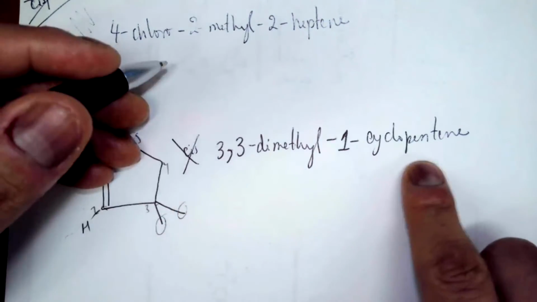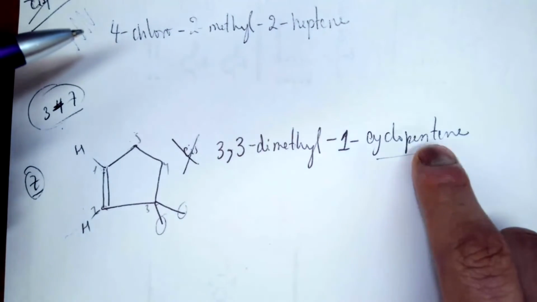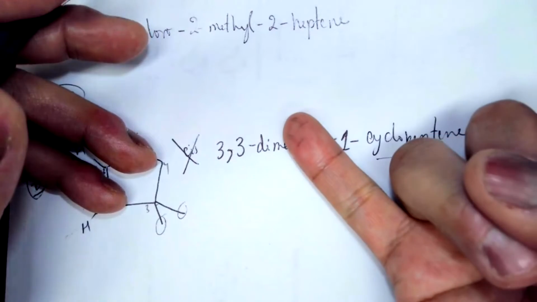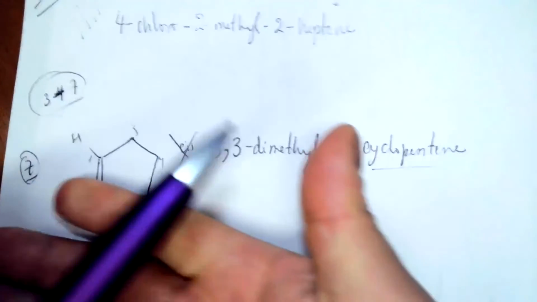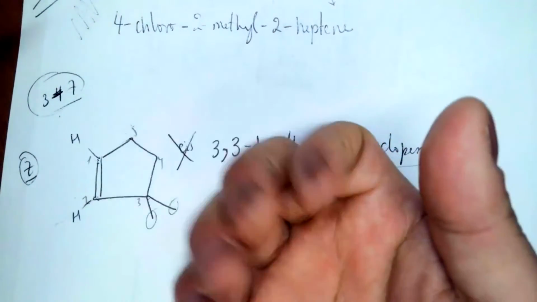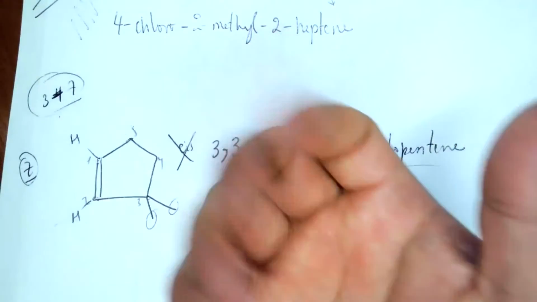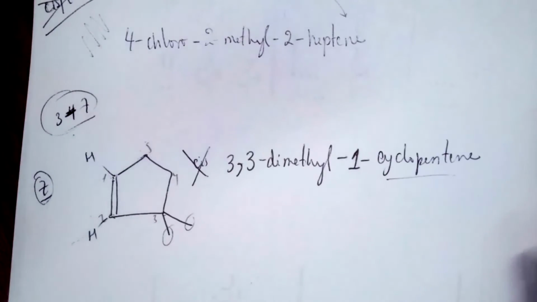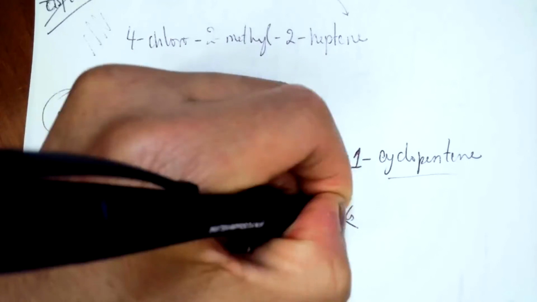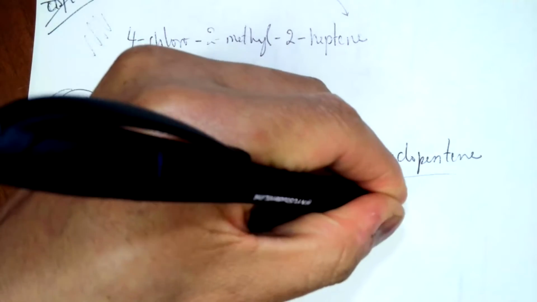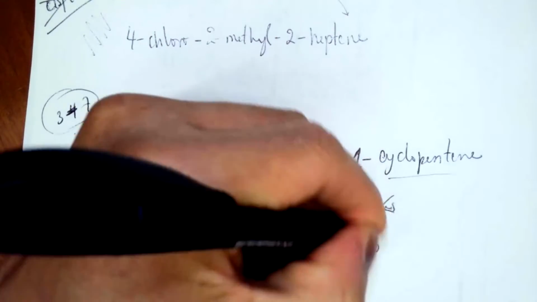Okay, so in this case, even though it's cis, you don't need to say it. Why? Because cyclopentene by default is cis. Same as cyclopropene, cyclobutene, cyclopentene, cyclohexene, and cycloheptene. Those five are cis by default. You don't need to specify. What about cyclooctene? Yeah, in cyclooctene you have to mention whether it is cis or trans. Cyclononene, yeah, you have to mention cis or trans. So 3 member rings to 7 member rings, you don't need to indicate cis and trans. They're always cis by default.